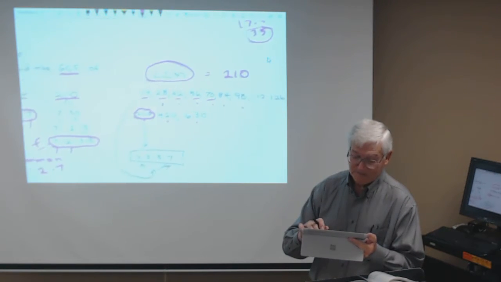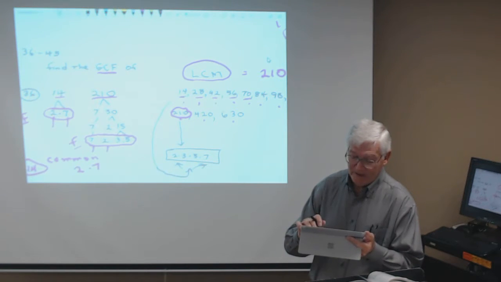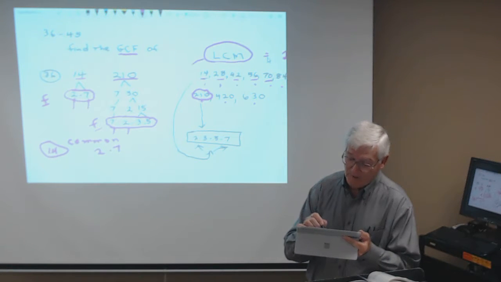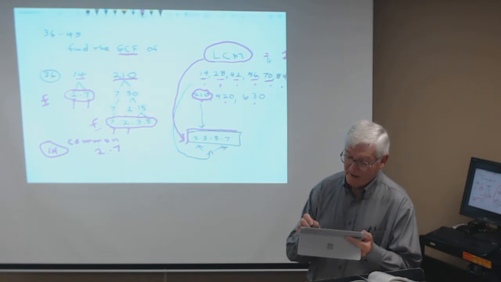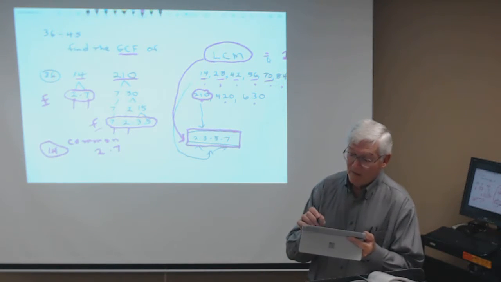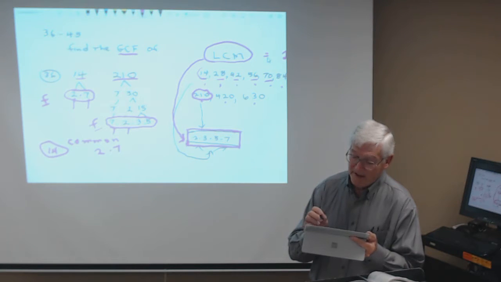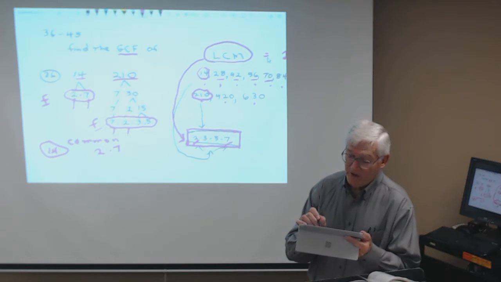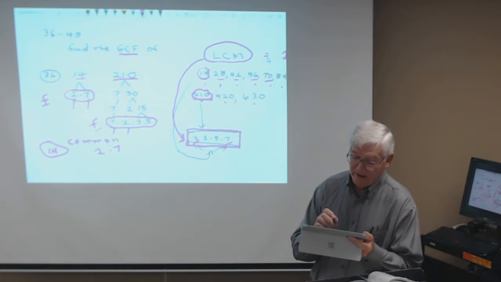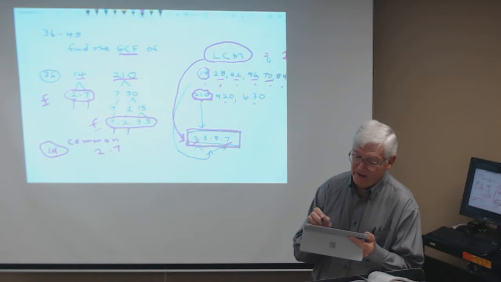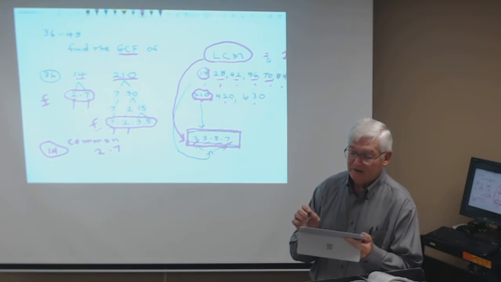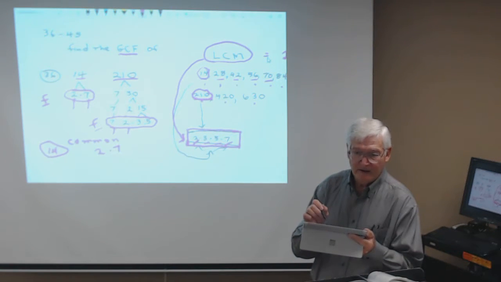But watch this. You can do it that way and find it every time, but watch this. If this least common multiple, a big old box, is going to have 14 in it, it has to have a 2 and a 7. Everybody follow that? And if it's going to have 210 in it, it has to have, along with the 2 and the 7, a 3 and a 5. So I've built a box that has both numbers in it.